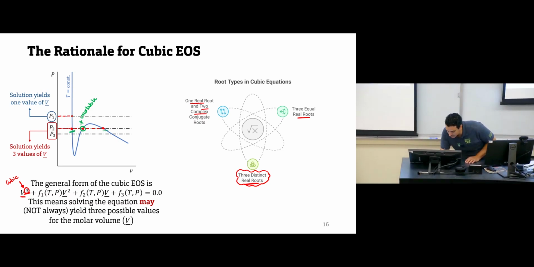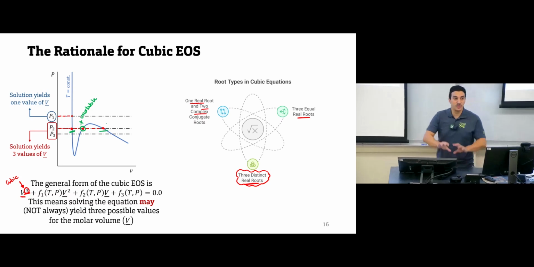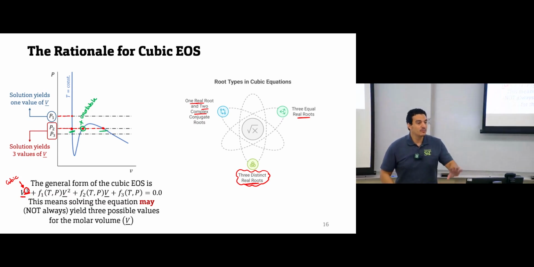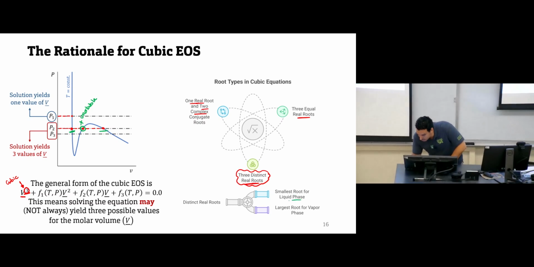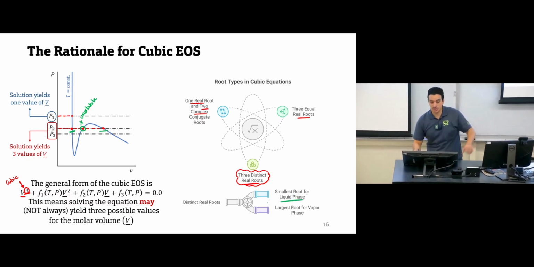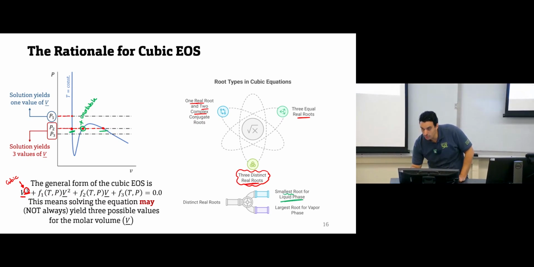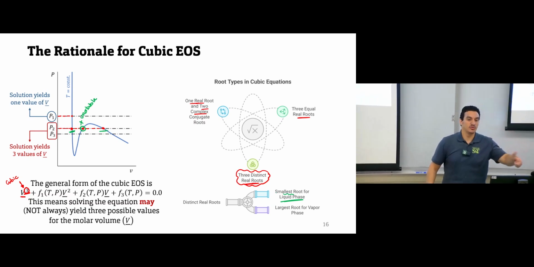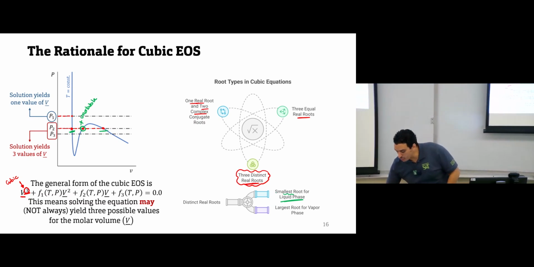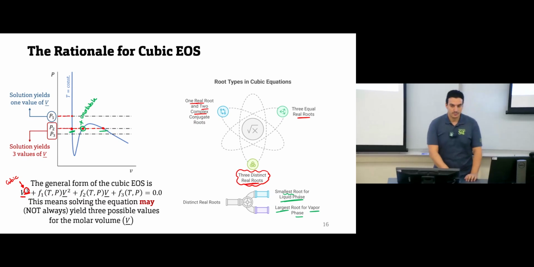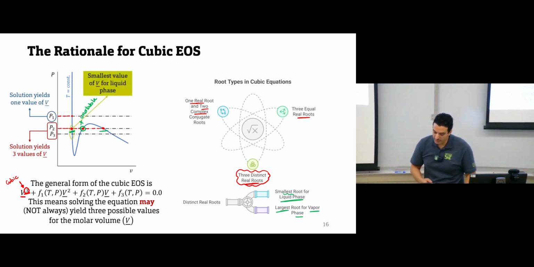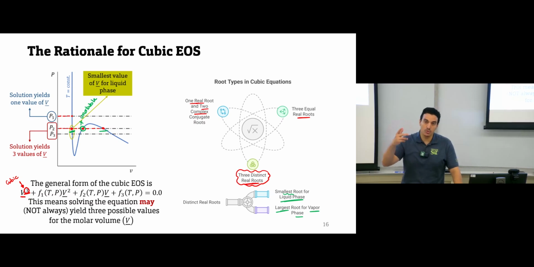We have this possible value. We can have this possible value. Which one of them should I use? Based on the problem you have. If your problem has a liquid phase, then take the smallest one. So the smallest molar volume is the one that represents the liquid phase. If your problem has a vapor phase, then you should take the largest one. So again, based on the points we have, this point is the smallest value that you can get at P2 or at P3.